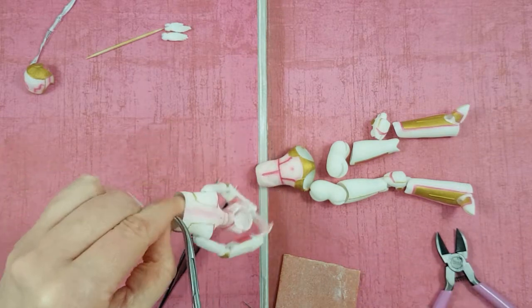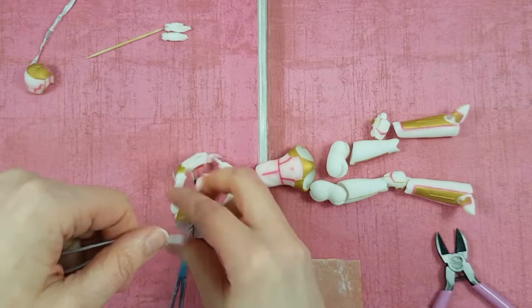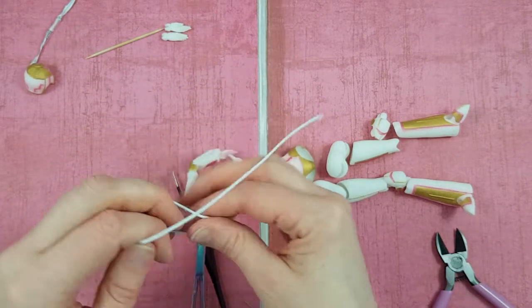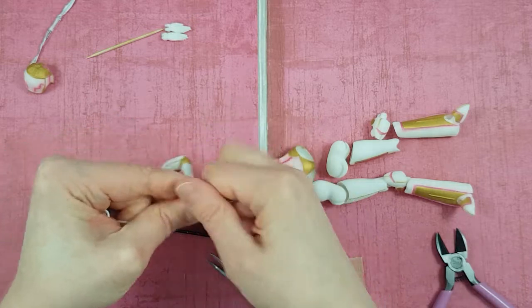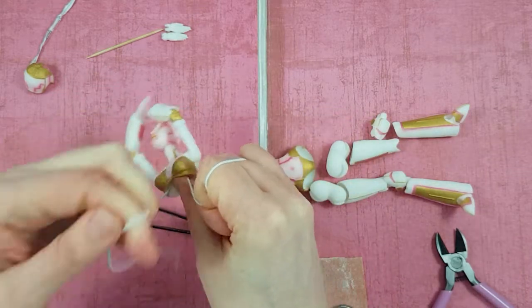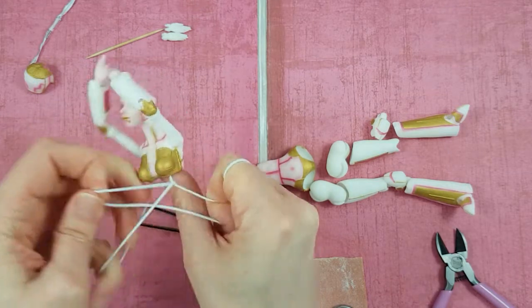Now here I'm using the forceps, so those are also your friend when you have ball jointed dolls. Again, hardware stores, hobby stores have them. They keep the tension for me, so I don't have to use my mouth or a foot or some toes as you feel you might, especially with larger dolls. And then just tying it around. Again, I think I do 3 times, maybe even 4.